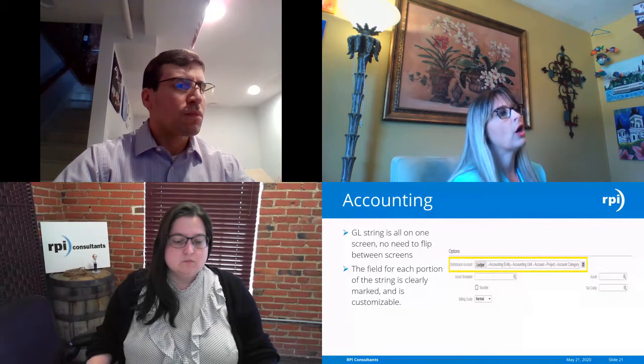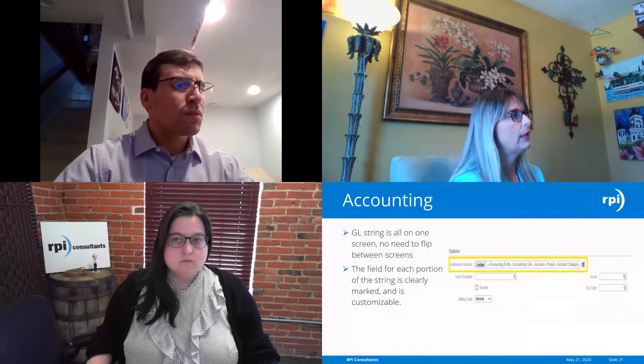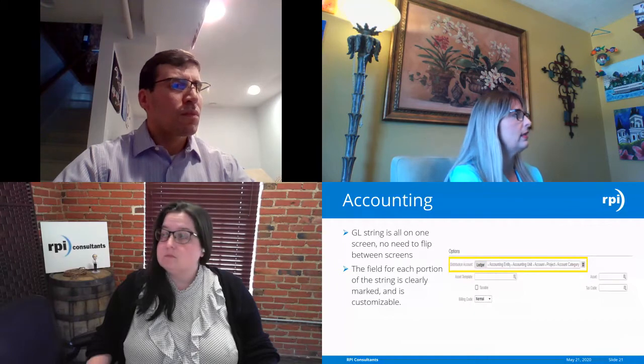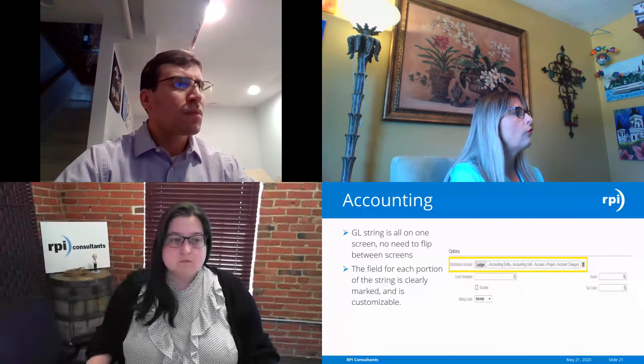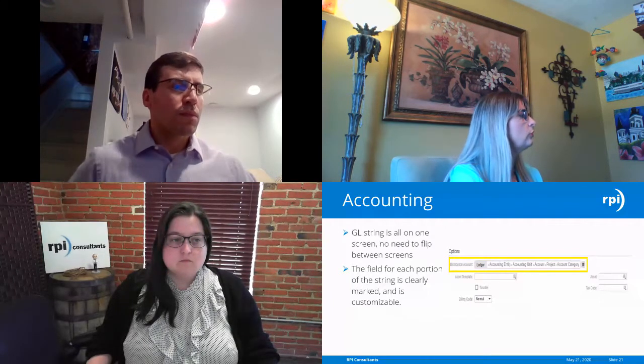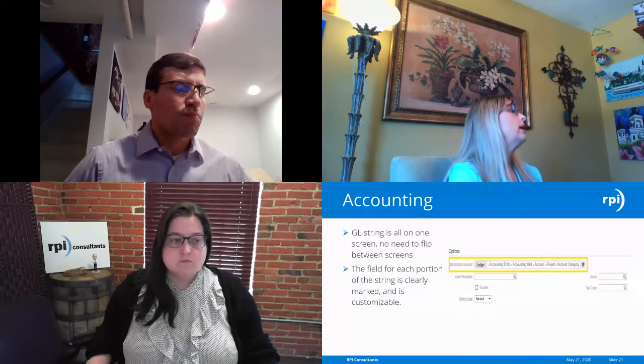If you go by company, you could change accounting entity to read company. Just like accounting unit, if your facility doesn't go by accounting unit, you call it a cost center, you can change the language to fit your facility. So this is a really good feature within FSM, and again, customizable to your facility.